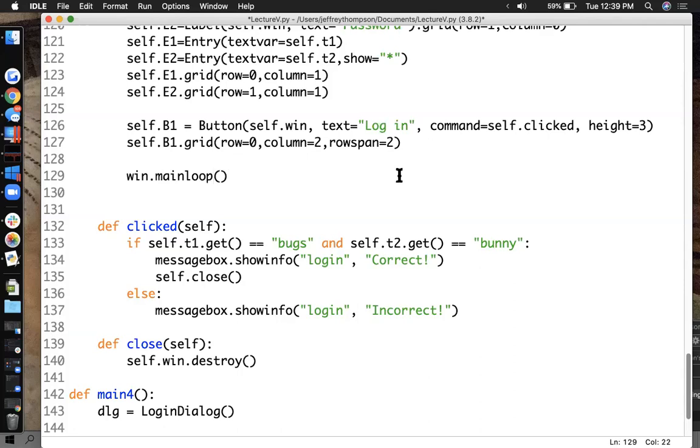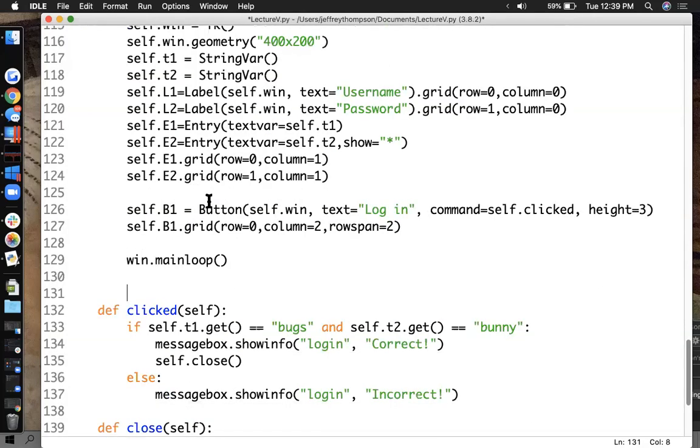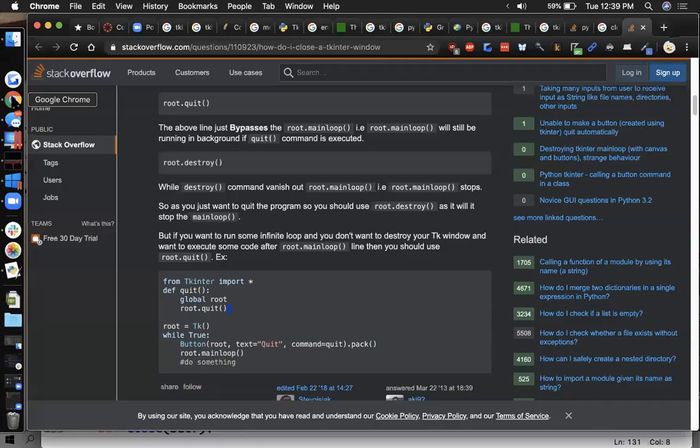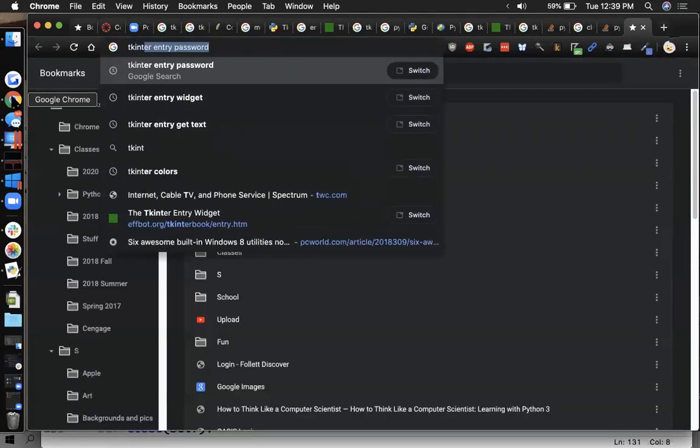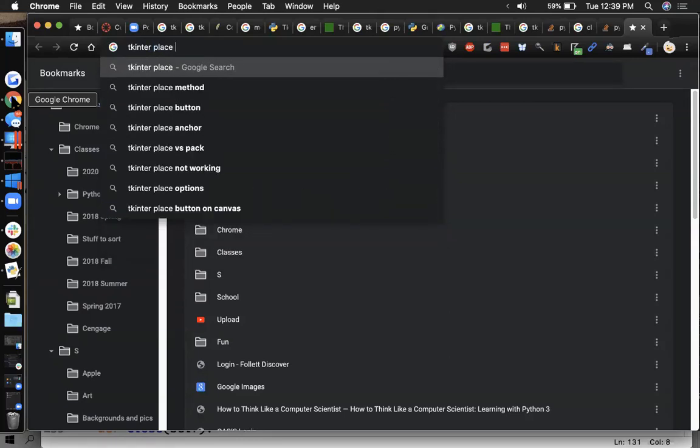All right, so there is one other way of doing this. Well, you've already given me pack and you've already given me grid. Well, I hope I've sold you on grid. And I hope that having done several examples on pack, you understand that you can do that as well. I just think grids are easier to understand than frames. You can use frames and pack, so you can use grid. And then there's another one called dot place. The Tkinter place method.